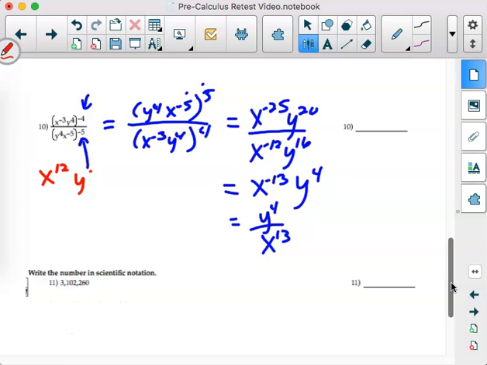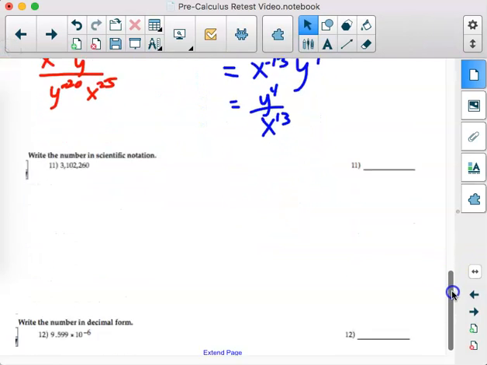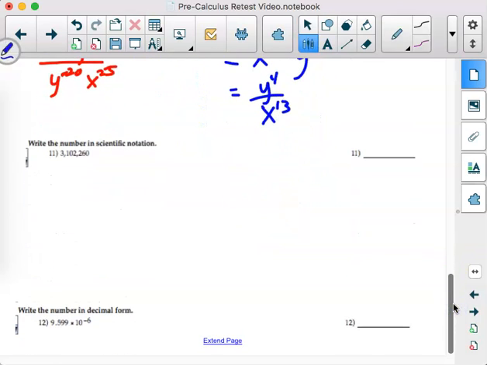So x to the 12th, y to the negative 16th over y to the negative 20th, x to the 25th. Hey, if you do the math right, you'll get to the exact same answer that we did. But obviously there were people that got that wrong, or I wouldn't be talking about it right now.